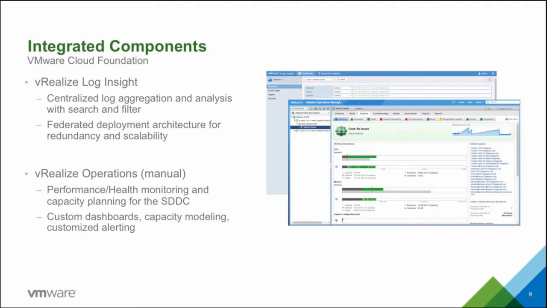Same thing for vRealize Operations. At this moment with version 2.2, it's manual, but in the next release you will see that it is auto-deployed in a fashion you have seen, like a master node, with the master node having its replica and a couple of collectors as well, which allows you to start utilizing vRealize Operations from day one. If you are familiar with various management packs from a vROps perspective, they are installed, configured, and integrated with Log Insight to make sure that you can see the dashboard right away and start using the environment from an alerting and monitoring perspective fairly quickly.